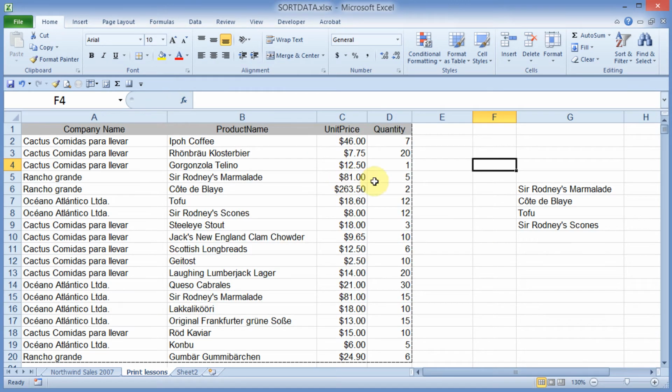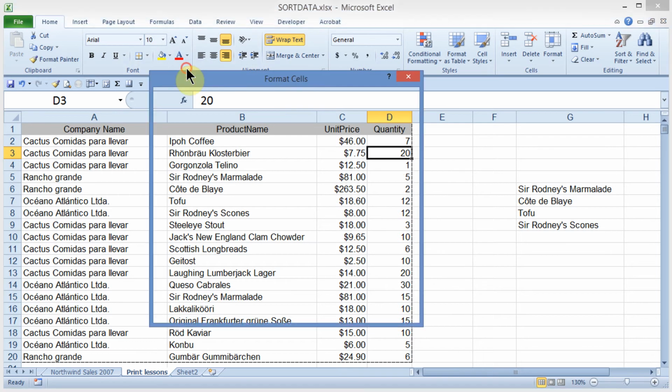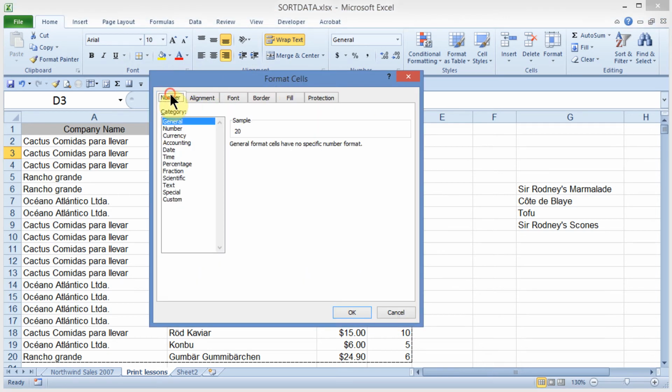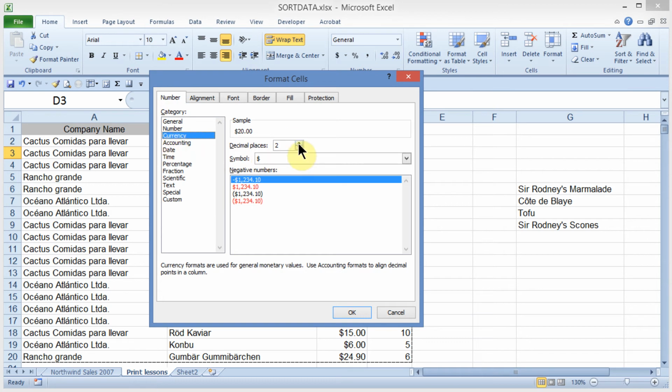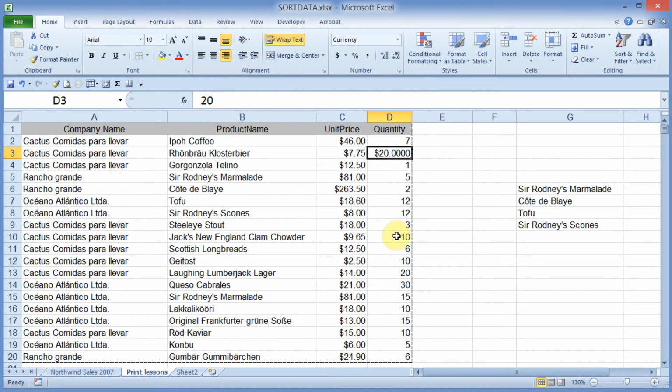I'm going to click on the value 20 here in my quantity column, and I will click on any one of these buttons to bring up the Format Cells. I'm going to go to the Number tab, and I'm going to change this to Currency. Under Currency, I would like to show 4 decimal places, and I'd like to have it set up so that if it goes negative, it'll have the red brackets around it, as well as turn the color red. And I'm going to go ahead and click OK. Before I do, I can see a sample up here at the top of what this is going to look like.